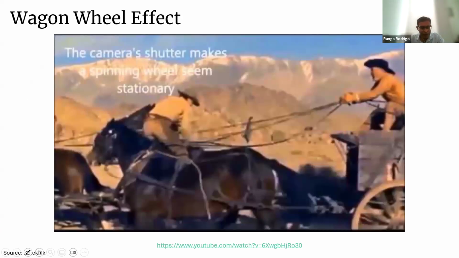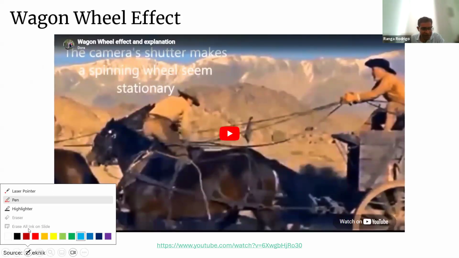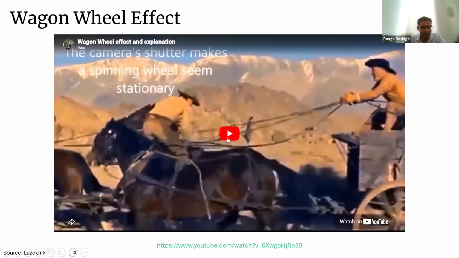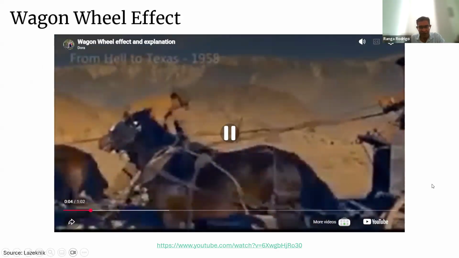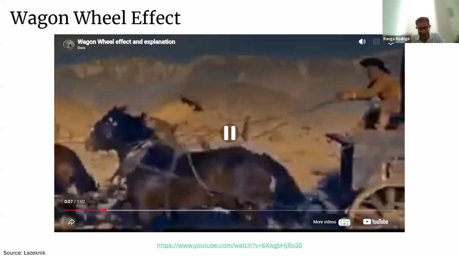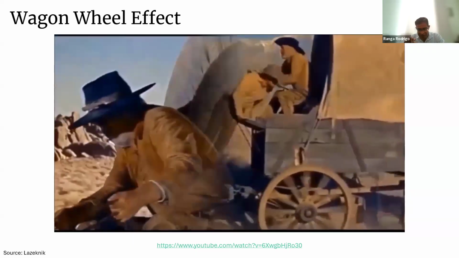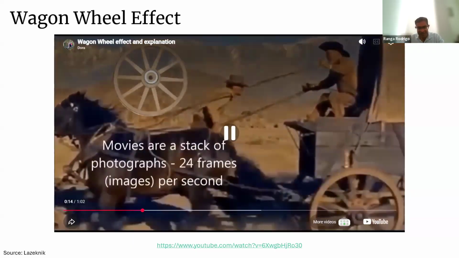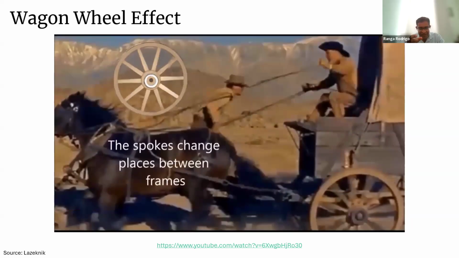If you look at movies and so on, sometimes you see the wheels rotating in the opposite direction. So you briefly look at that. Because the camera frame rate is 30 frames a second, sometimes wheels can look frozen. Did you see that? So when the picture is taken, the next spoke of the wheel is there.